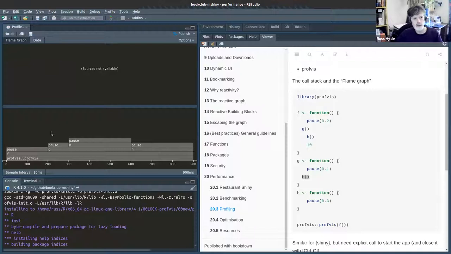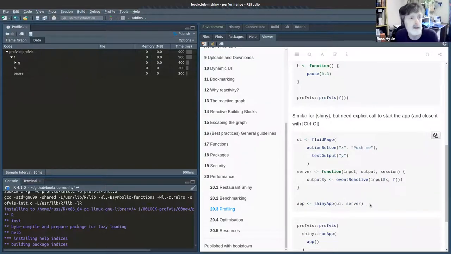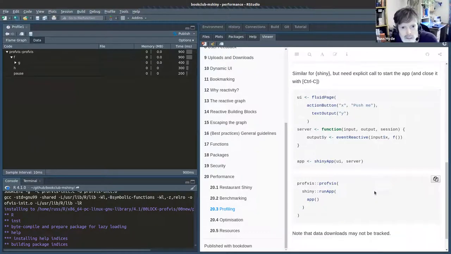You'll see a spike all over the place, but you won't see these long horizontal things. So the data tab's kind of nice in that it sums up the lengths of time that G was called and whatnot. So yeah, it's quite nice. But yeah, no, I agree with you that the flame graph probably isn't the most intuitive way to view this type of data.